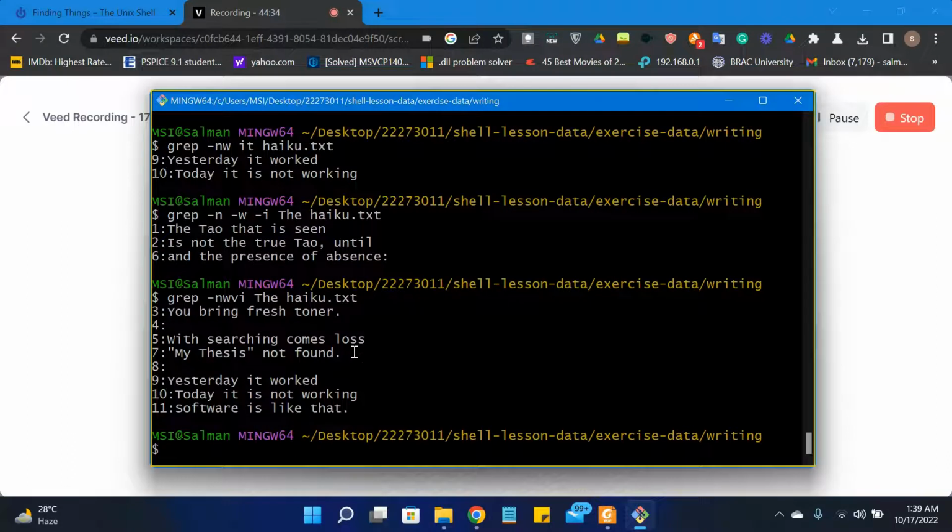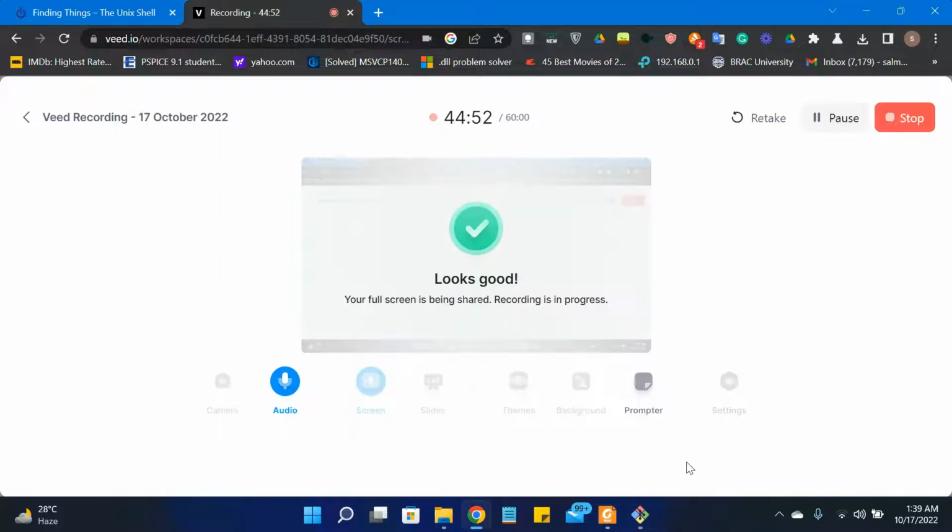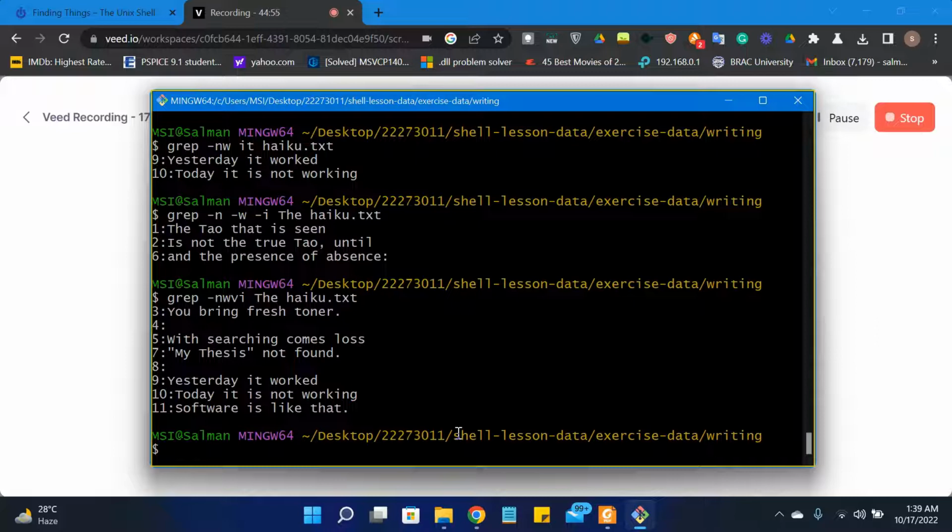So far we have been finding words or patterns inside a text file. In order to find any particular word or pattern within a set of subdirectories, we're going to use the recursive option. For example, we need to find the word yesterday inside this directory among all the files. So grep, recursive option, the word yesterday.